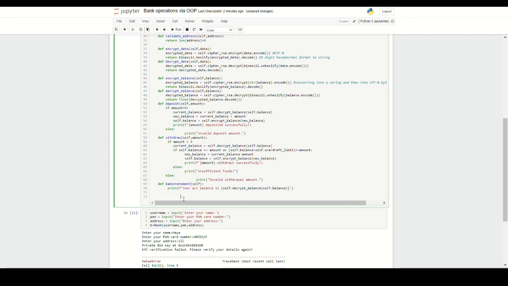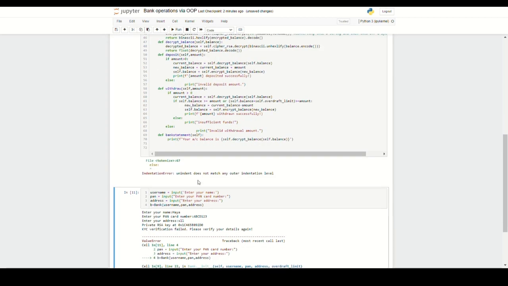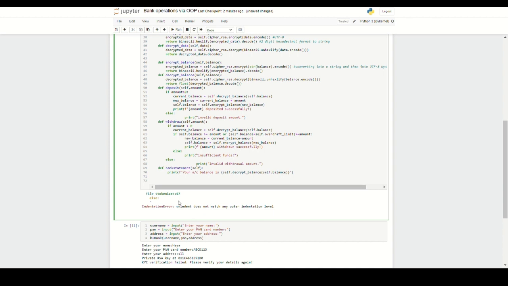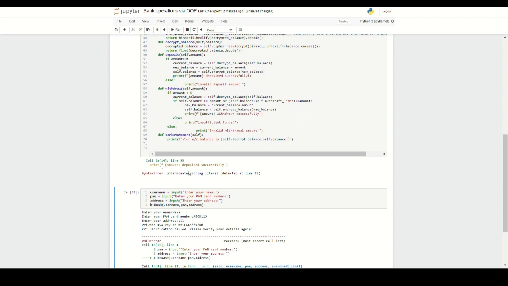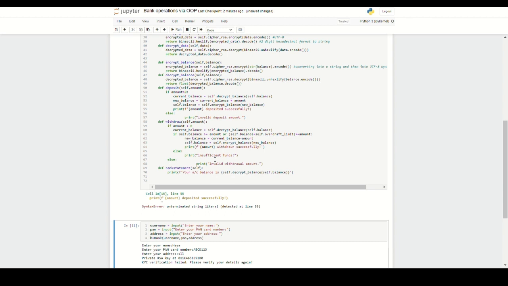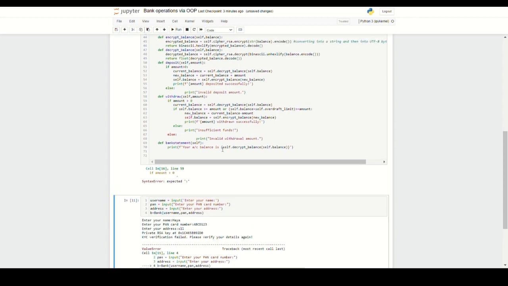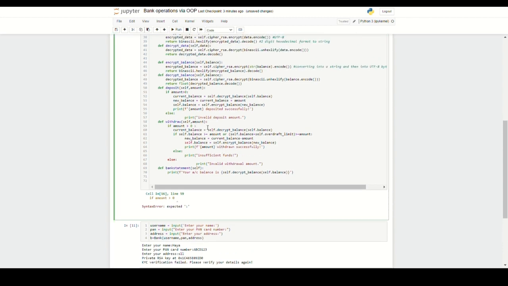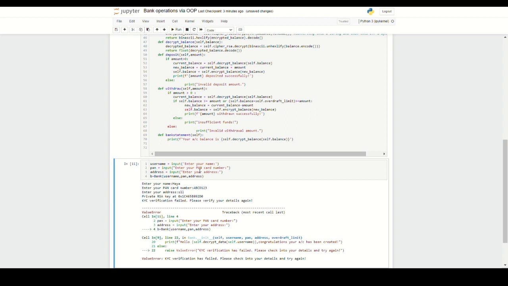Now how will I use it? Okay, there's a problem in the else statement. F-string amount deposited. Oh, my bad, I did not close it. That's why this happens sometimes. Withdrawn successfully. F-string, oh, I made the same mistake here. Yeah, of course, I copied from here, right? If amount is more than 0, yeah, always after if, that has to be there. I forgot about that. Yeah, now we are good to go, I think.